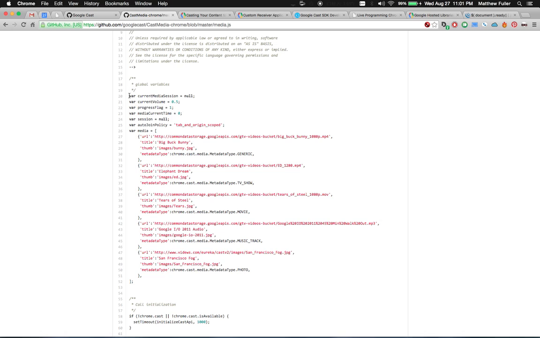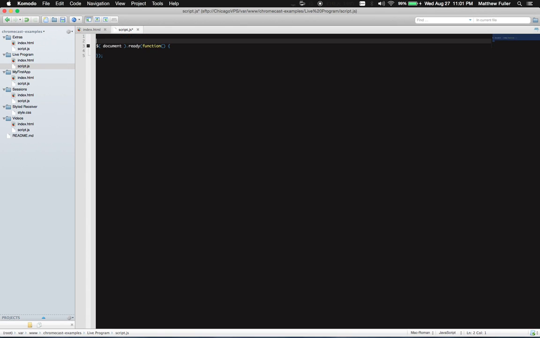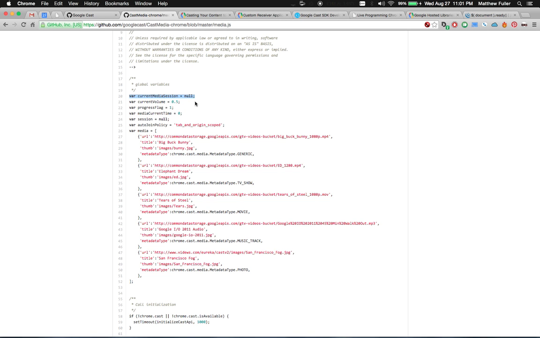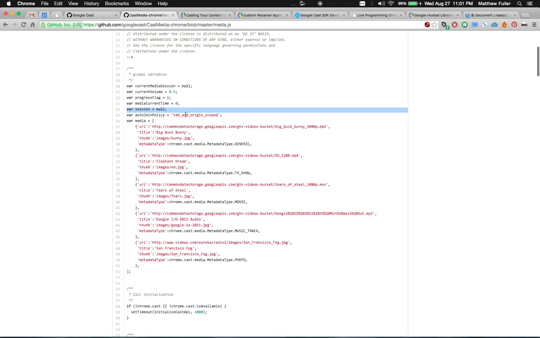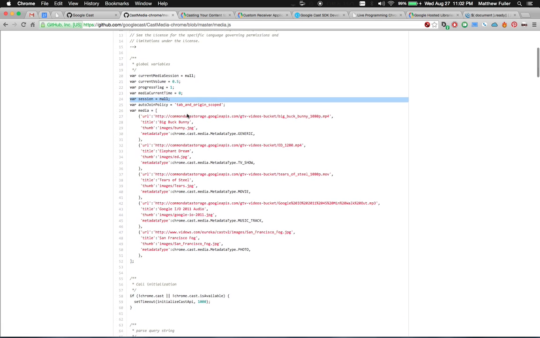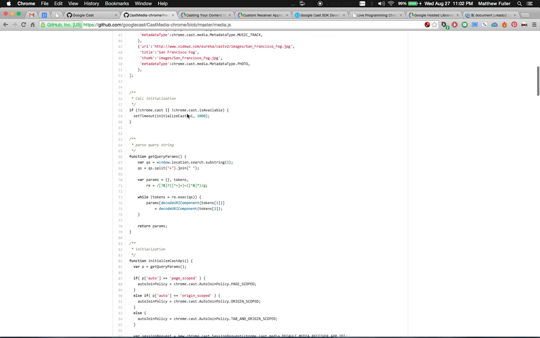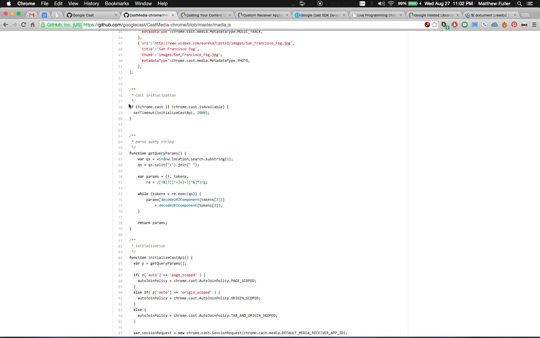So we're going to copy the current media session, put these in our global variable scope, and grab the session as well. Now we're going to scroll on down and keep reading through here.